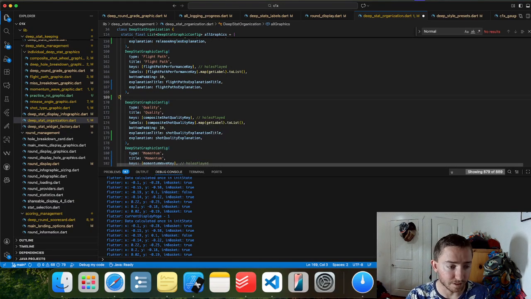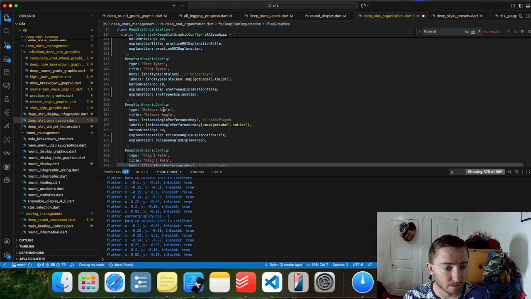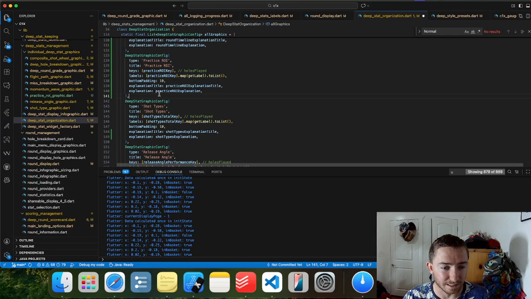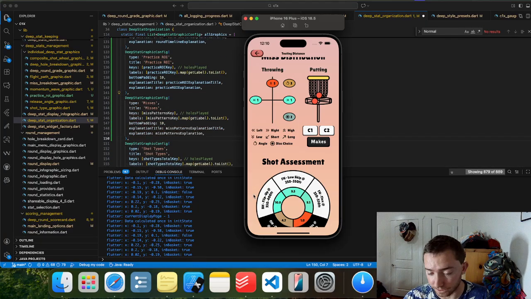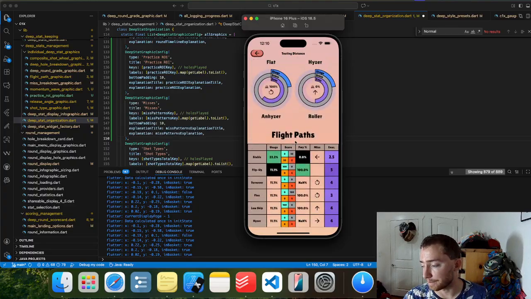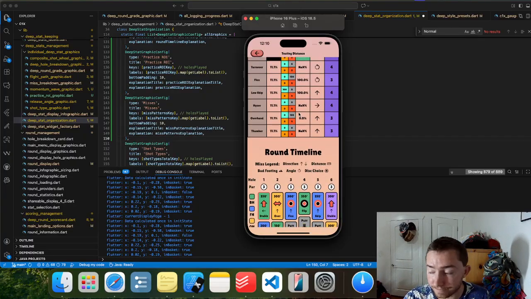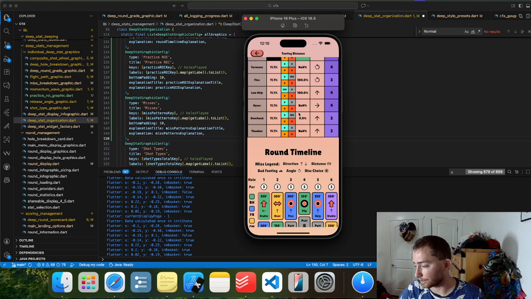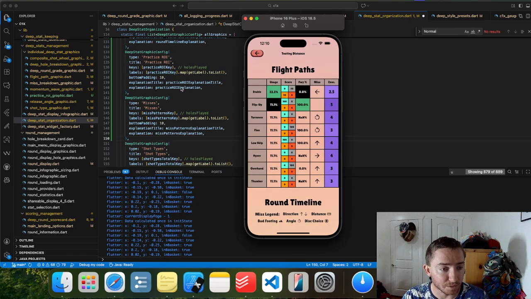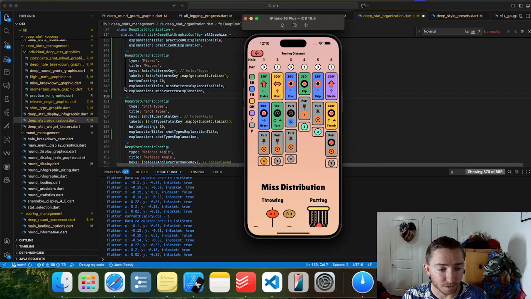There are definitely graphics that I think, it's like the internal balance for me of I think this looks cool and I have the data, so I might as well display it, versus the goal of the app is to help users improve, so I need to make sure that I am probably prioritizing that a little bit more. We'll go misses.